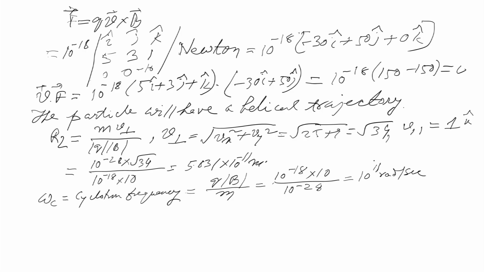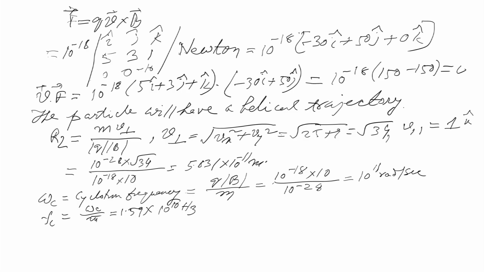and this you can convert by dividing it by twice pi. So, you will get f c is equal to omega c divided by twice pi. If you do that, you will have 1.59 into 10 to the power 10 hertz. Now, you can convert it into gigahertz and all those things.